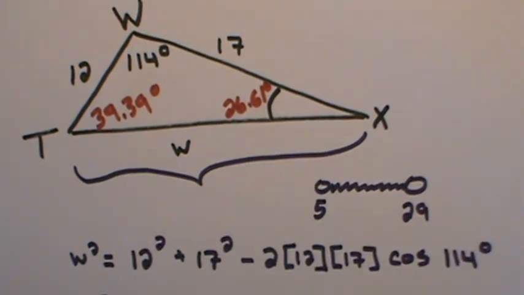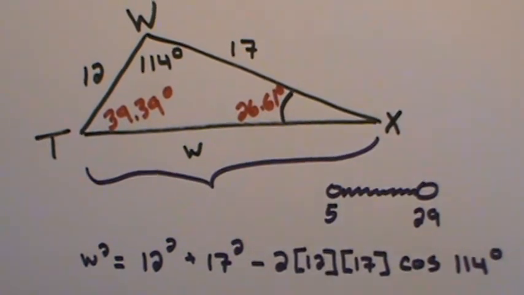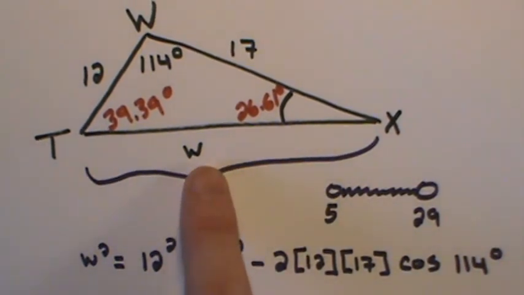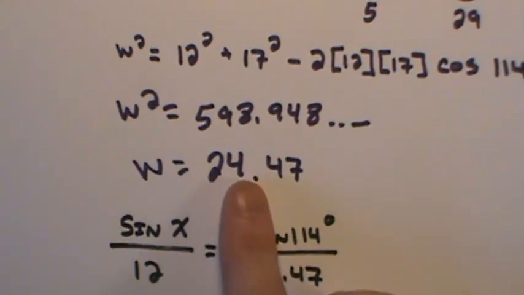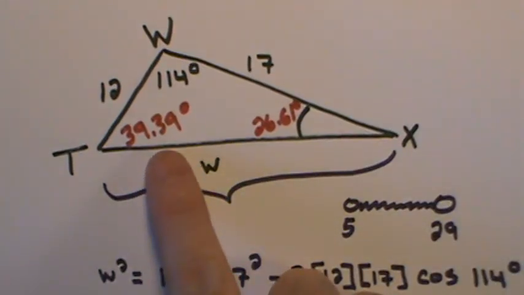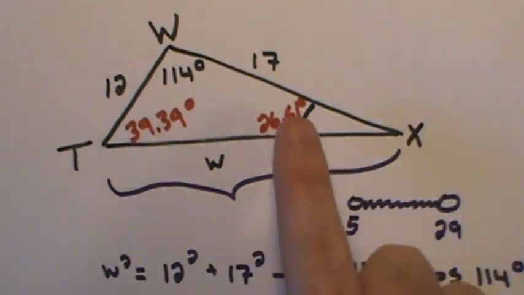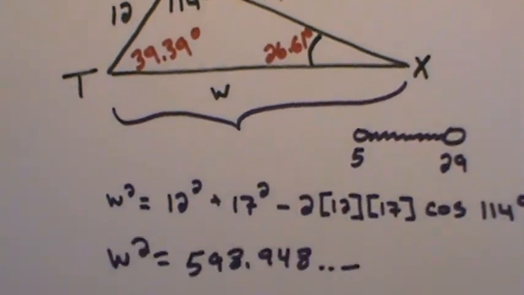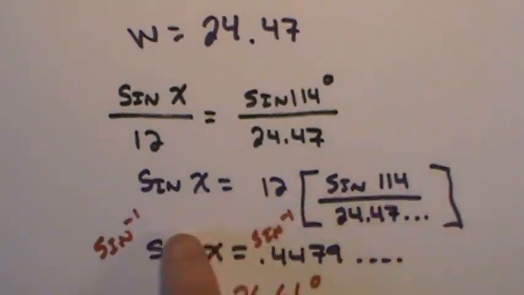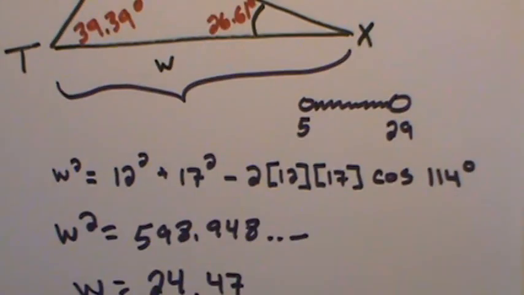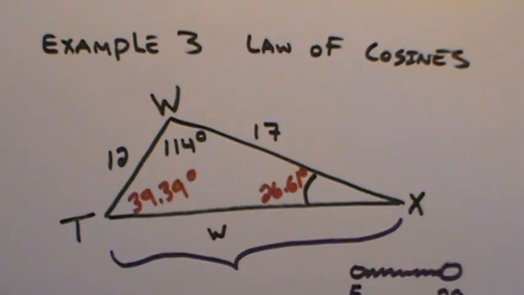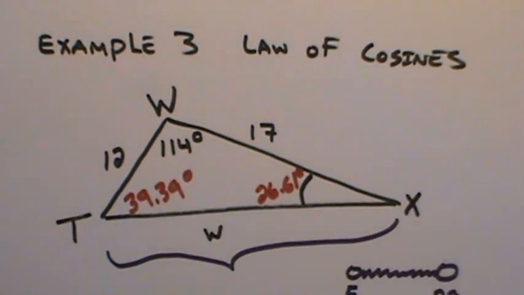You don't always have to find every little piece of information for the triangle. In fact, many of the application problems, they just want the one item. They might just want W. Okay? So if you're finding just that one piece of information, you may just go through the law of cosines and you're done. Or maybe they want an angle, and if they want that angle, then you would use the law of cosines and then set up that ratio, which would be fine as well. That'd be a situation where you just run through this and you might be done after you've done the law of cosines and you just apply the law of sines one time. Really not that difficult to find all the information from the triangle. So this is your third example for the law of cosines.